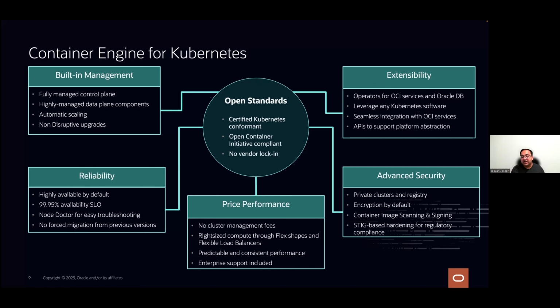OCI obviously is used in a lot of highly sensitive environments, so that makes our offerings compliant with a lot of security standards like STIG and others. And again, the whole notion behind OKE is we want to provide highly available by default. In fact, we don't even have an offering that is not highly available, right? So sensible defaults, a very secure security posture by default, and still staying true to the open standards in Kubernetes, right?